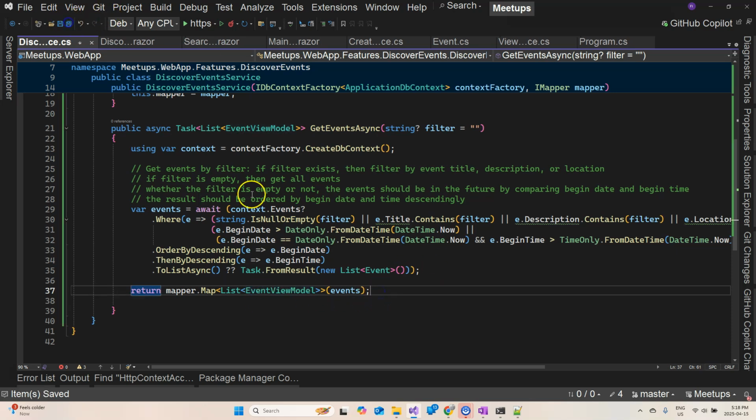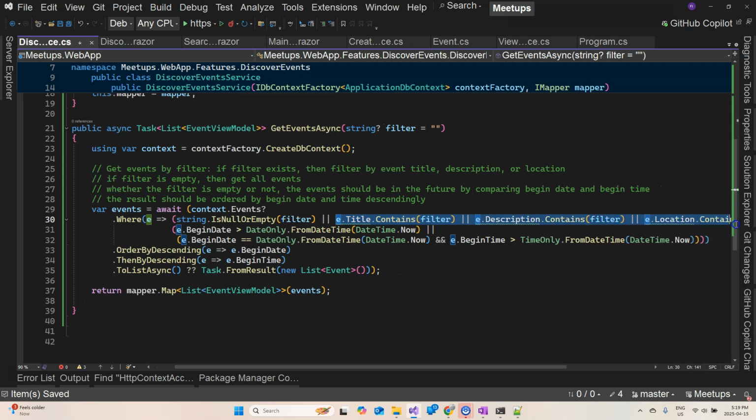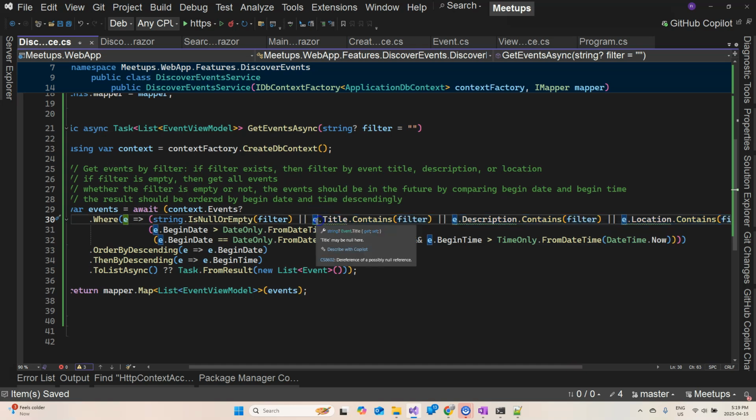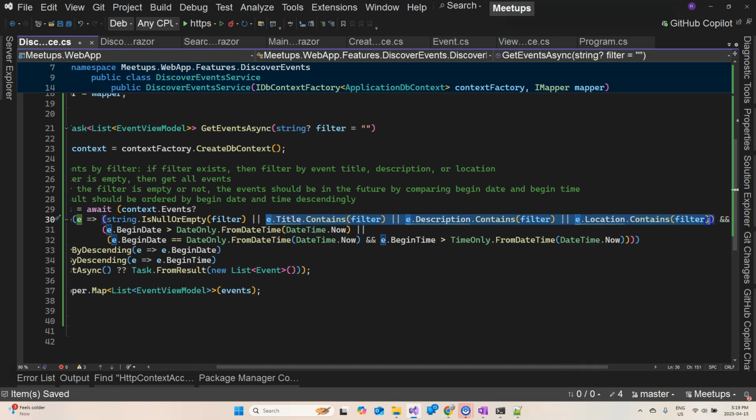But can you see a potential problem here? If we do have a filter, it's going to check whether any of these conditions can be met or not, right? So if we specify a particular filter, let's say I'm going to type in random letters, DDD, and certainly none of the events will have that sequence of letters.